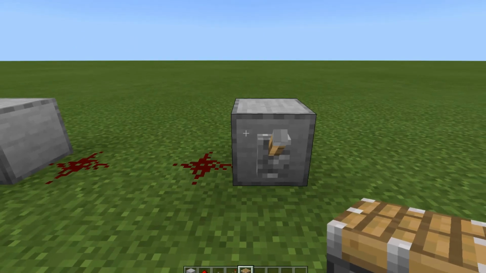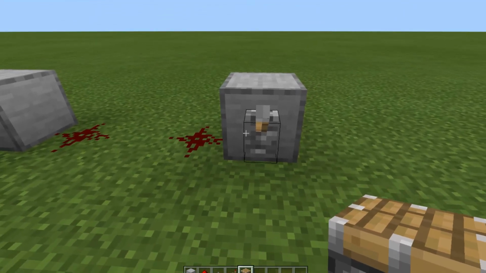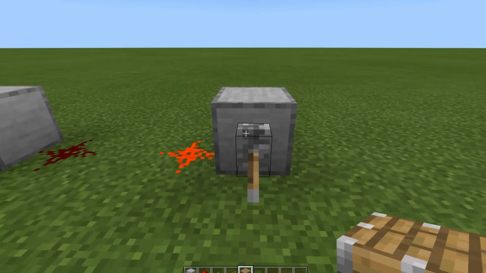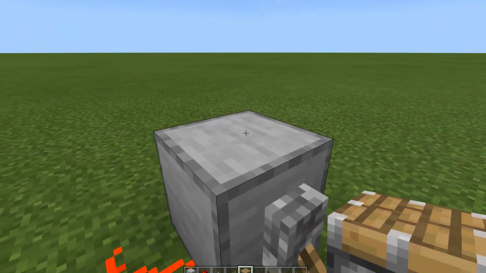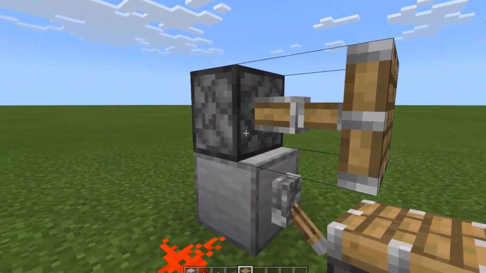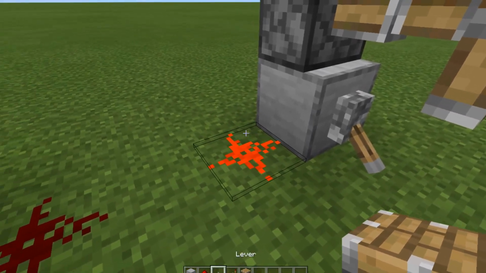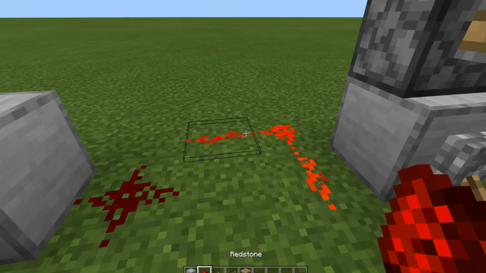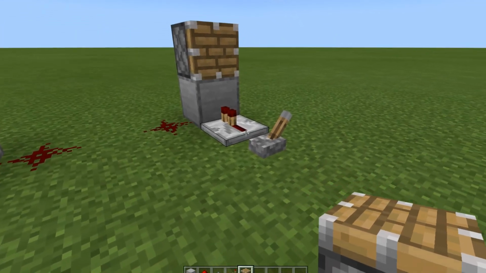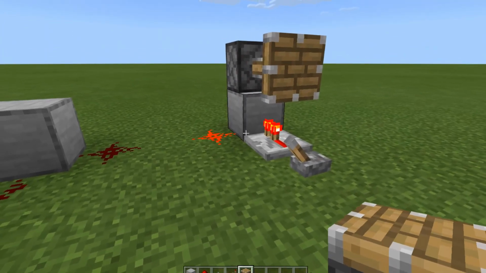Now, hard powering a block, on the other hand, is when you directly power the block, like this, having a lever directly on the block. That will power the block enough so you can place a redstone, like a piston or something here, and it will be powered, and the redstone signal will continue away from the block like this. You can also hard power a block by having a repeater run into that block.